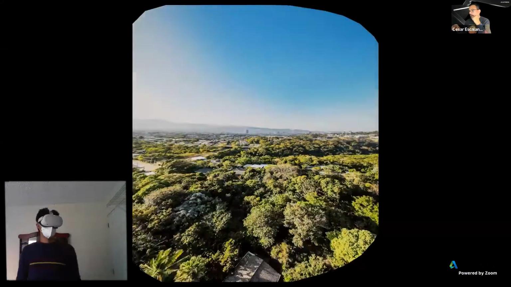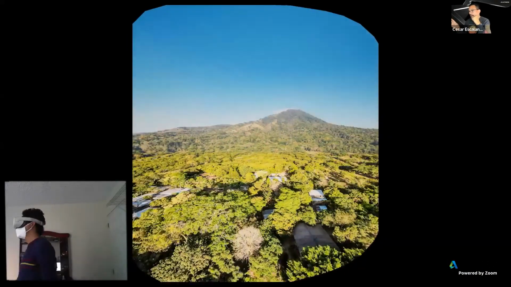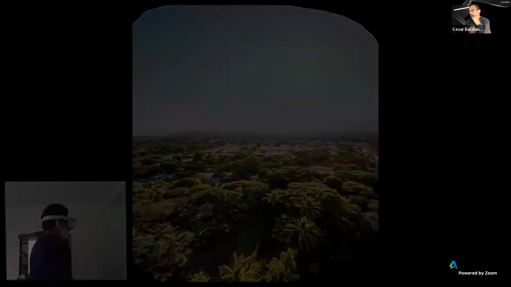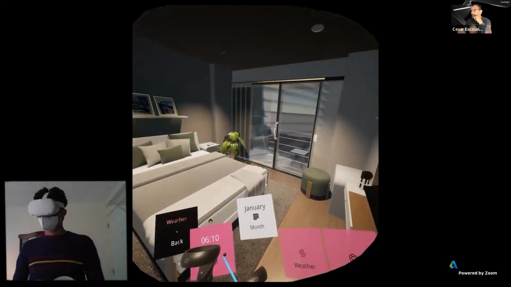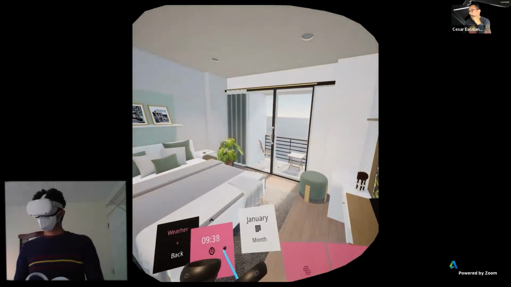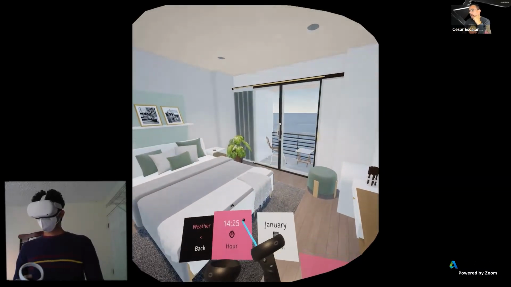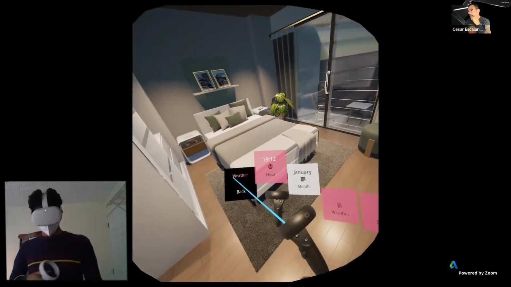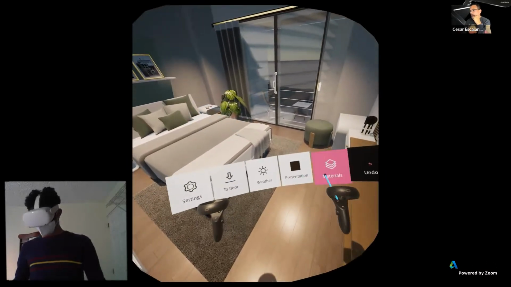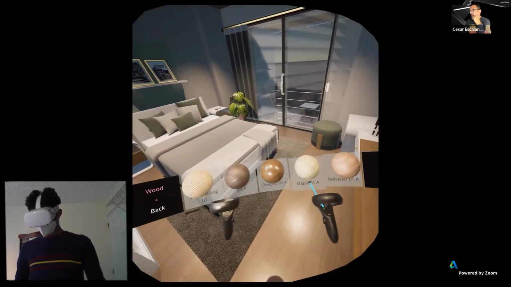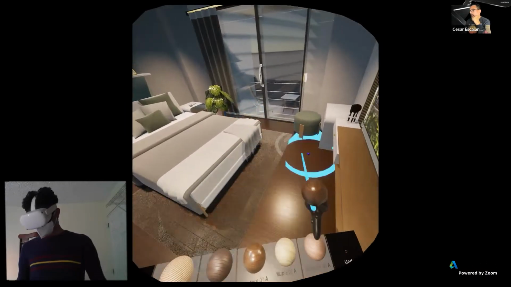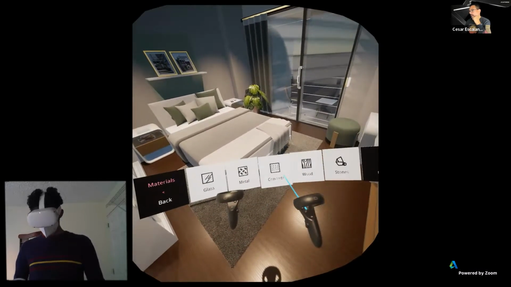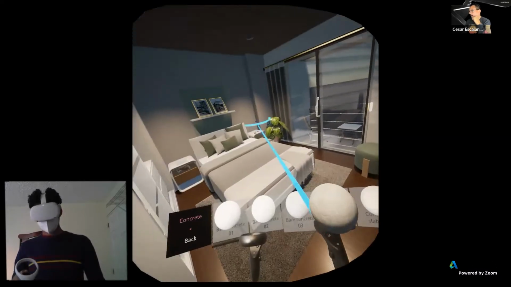A drone took a 360-degree panorama. That's the San Salvador volcano. This is the place of the project. To have a real assessment on what the view was going to be from the apartment balconies. And then the customers were given headsets where they can swap materials on the fly with their limited palette of available choices. And they could experience the product as if they were in real life using an Oculus headset or an HTC Vive.